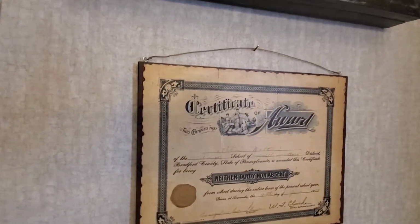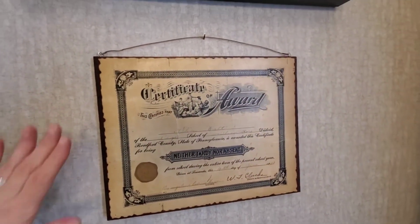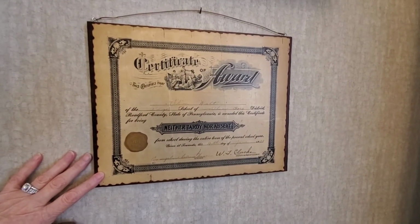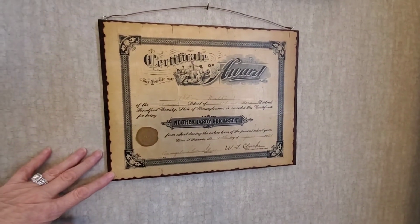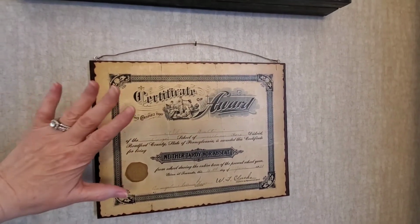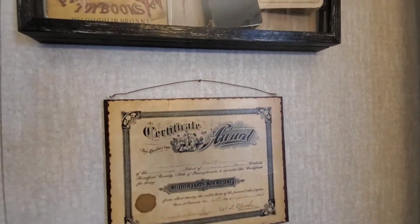And then over here is a certificate of award that was awarded to my grandmother for perfect attendance. It was awarded to her on the 11th of June, 1921, for having perfect attendance. That is super, super special to me.